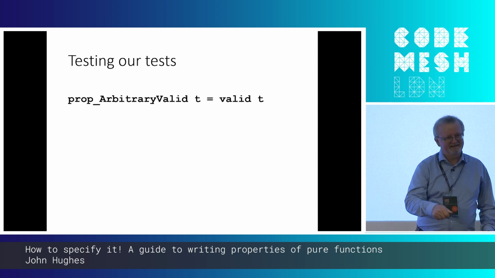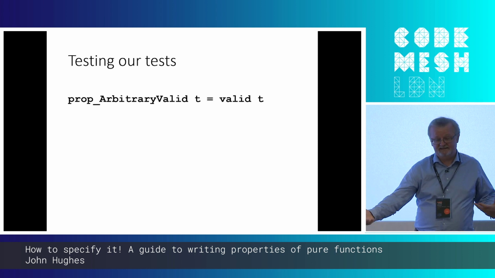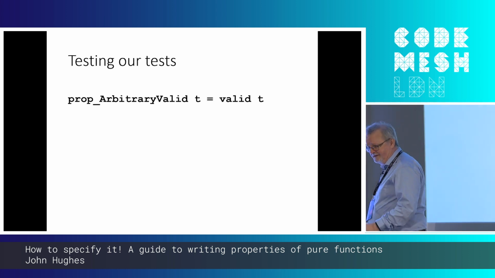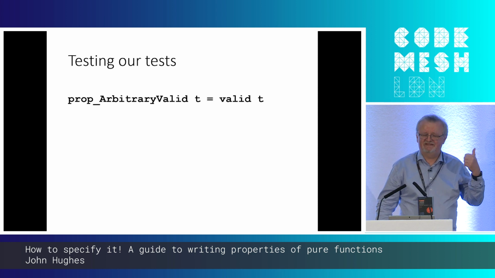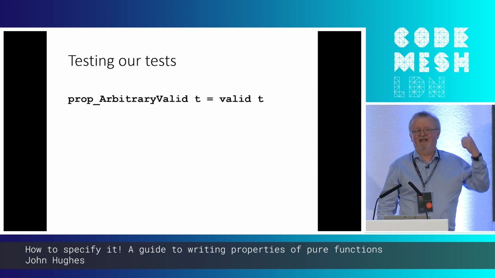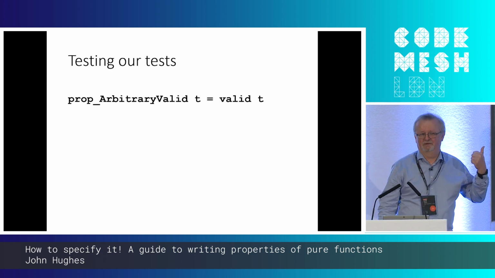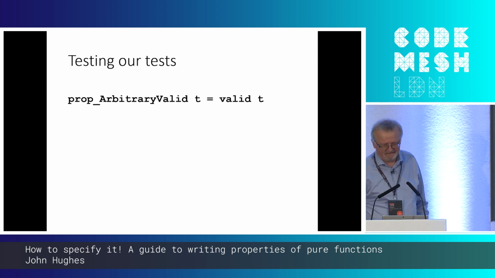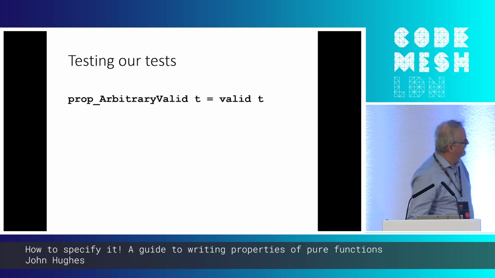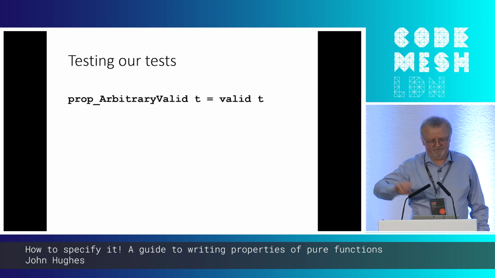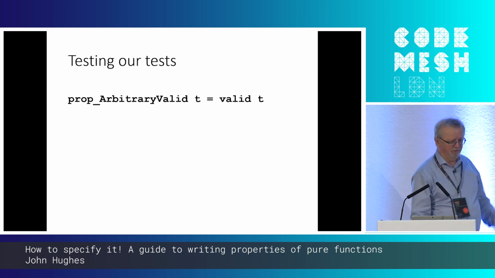And so it makes sense to carry out further tests using them. So I always write and test this property. And if this property fails, there's no point looking at the other ones. So it's an important first step. OK, so now if I remove the bug in insert, then this property will pass.